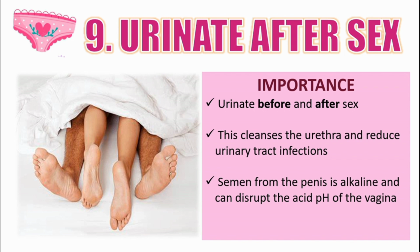You also want to keep in mind that semen is slightly alkaline. So during sex, the pH of the woman's vagina temporarily rises to create a more alkaline environment to protect the sperm and encourage fertilization. This alters that pH balance, which should normally be acidic in the vagina. So sometimes it is good to consider using a condom, which can help prevent that change in the pH balance.